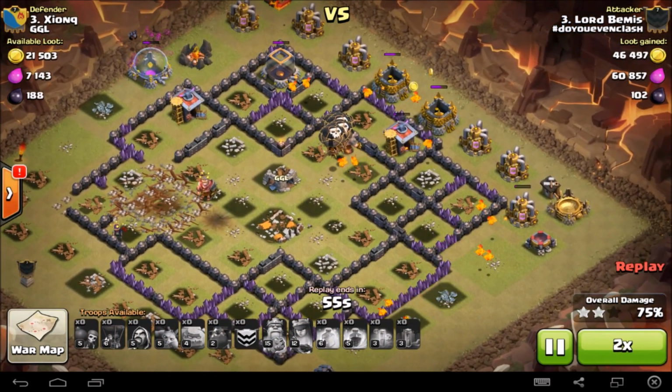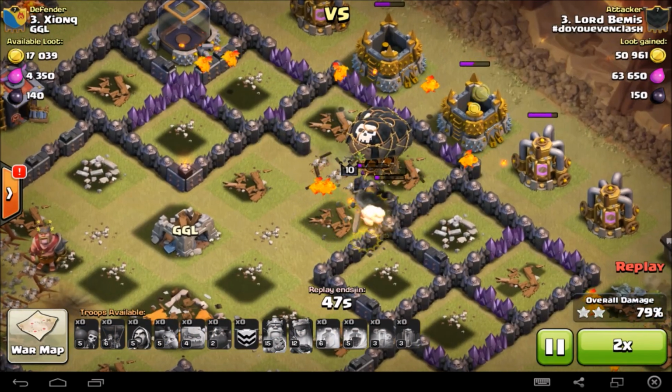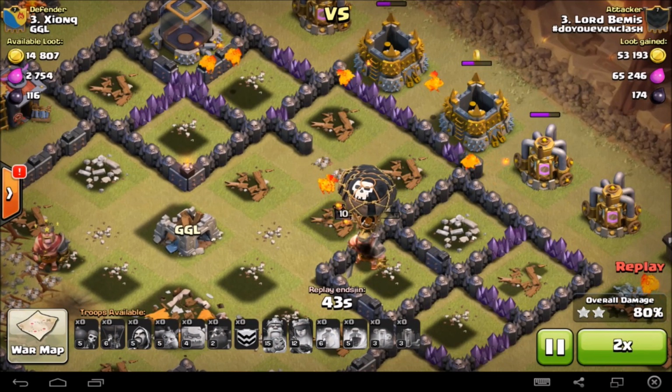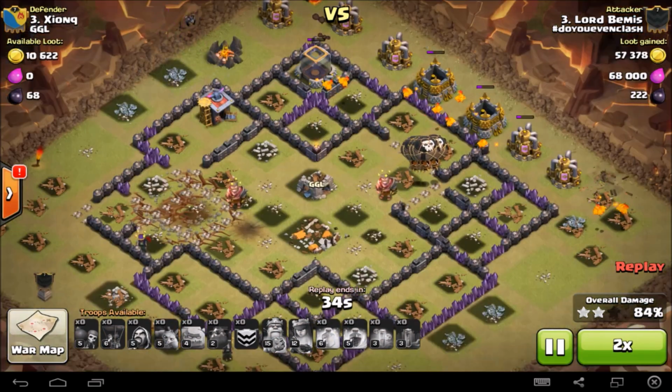As you can see, there are about 4 balloons on the king, and I think this is one thing that should definitely change. You don't have to kill the king specifically to get 100% on a base. You can just kill the altar.